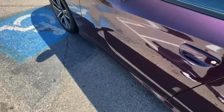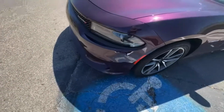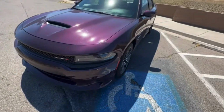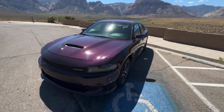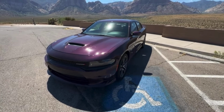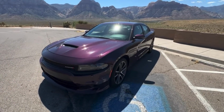The Alcantara in between on the seats with the leather bolsters. I mean, I've never been a Charger person, you know, the 4-door Chargers or whatever. I like the classic ones. That's why I'm more of a Challenger guy. But this car really changed my mind on the Charger. I could see myself maybe getting another Scat Pack or Hellcat version of the Charger at some point, maybe in the future. But this car was absolutely amazing. I had an absolute blast with this car while I had it.